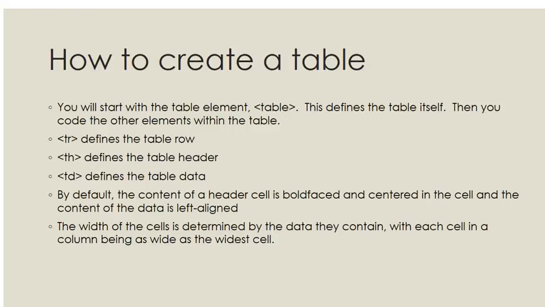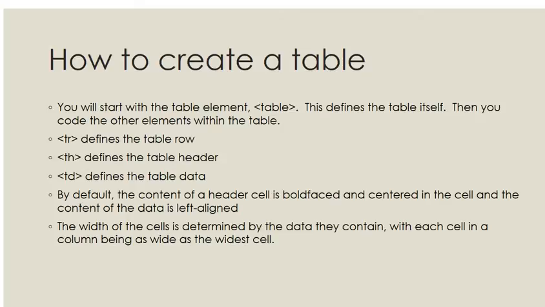To create a table, you're going to start with the table element, and then in the table element you will start with your table rows. This will add the rows, and you can define whether it's a header cell or a data cell by using TH for table header and TD for table data.